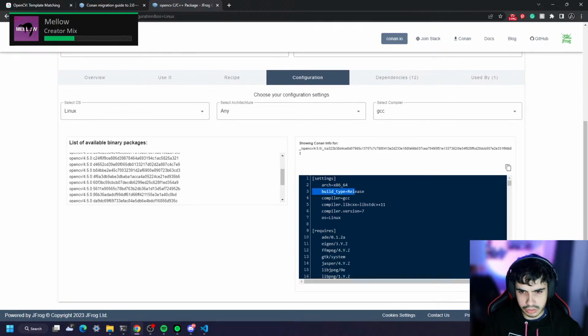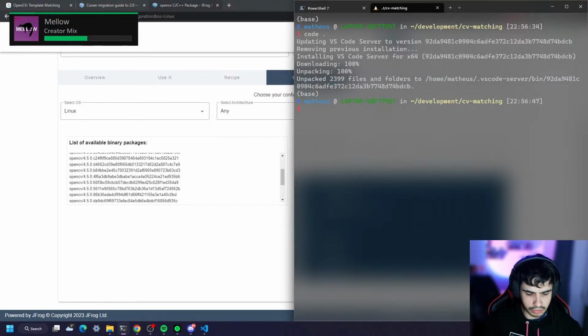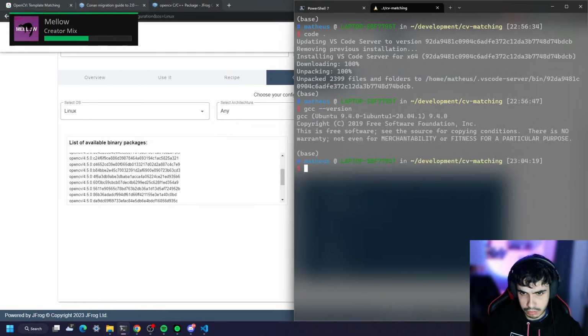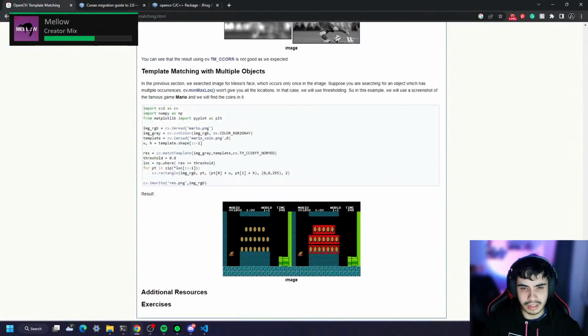So for example, this version would be kind of compatible with what we're trying to do today because it was pre-compiled with x86-64 on Linux and libstdc++11, which is probably the version of the standard library we're going to use here. But it's GCC 7 though. I don't know the GCC version that I've got here. Probably 9.4, yeah, 9.4. That's what's on the Ubuntu. But anyway, bottom line is we're going to use Conan to pull OpenCV.